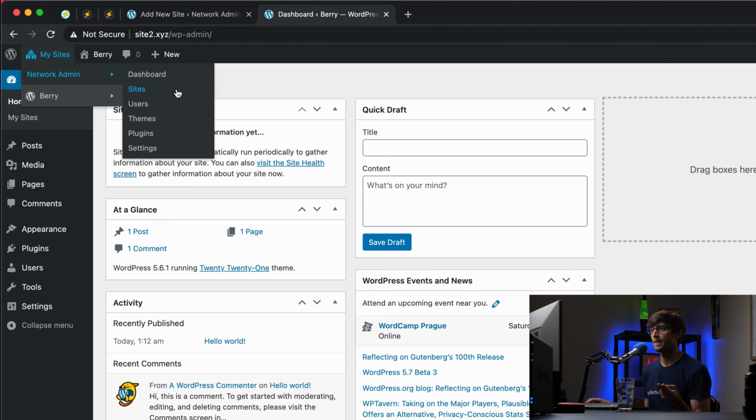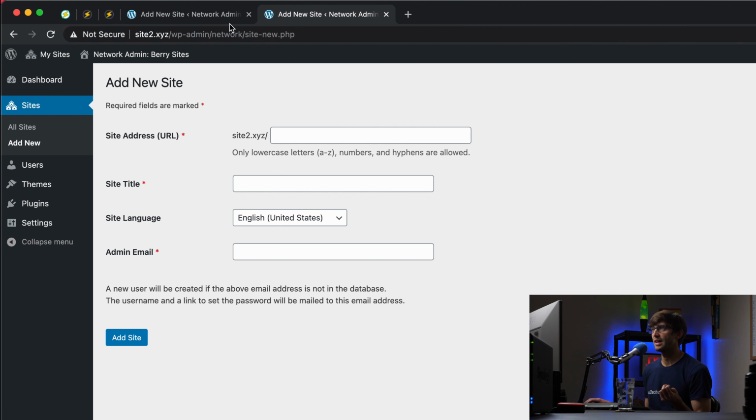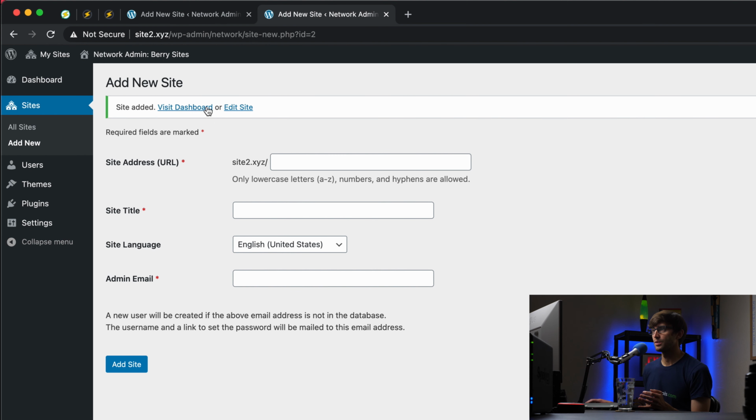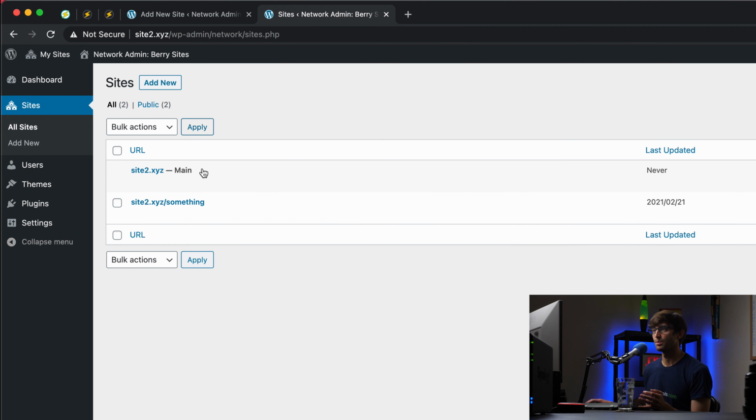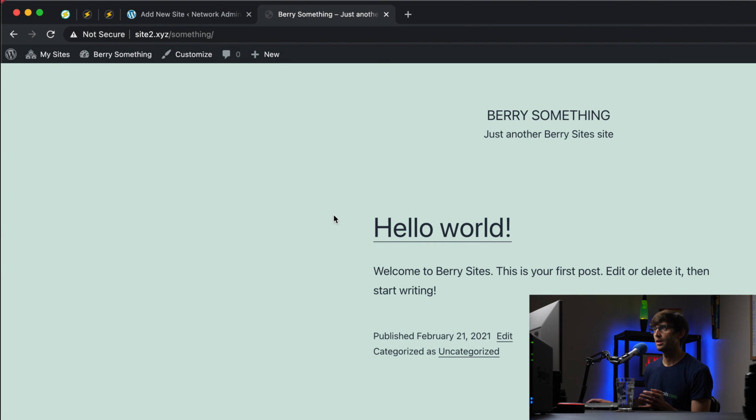So if we go to network admin sites, add a new site, you'll see that for the subdirectory case, which is site2.xyz, we add site2.xyz/something, right? It could be anything. We'll say this one is Barry something, and then the admin email, we'll keep it as Tony@TonyTeachesTech. And this could be a new email, a new admin email. So we'll add that site over here. And if we go to the network admin sites again, we'll see that now we have 2 sites here. And if we view the site2.xyz/something, we'll see that that loads no problem, thanks to our configuration settings.